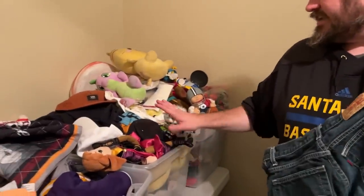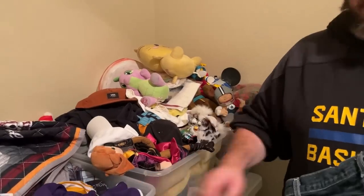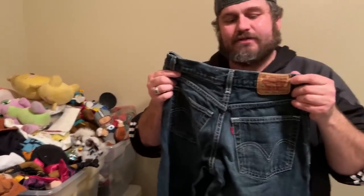Last bag, guys! If you made it this far, thank you. Hopefully you've gotten something out of this — things you can look for to put on your own Whatnot auction or eBay. Most of this stuff can go on eBay for sure. We have more stuff to add, so this will be over a couple of auctions for sure. We're going again on Tuesday. We'll replace some stuff with better finds if needed.